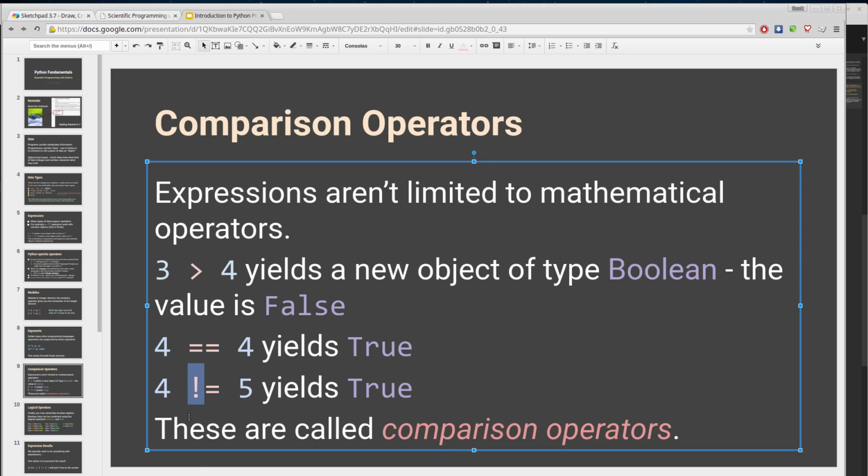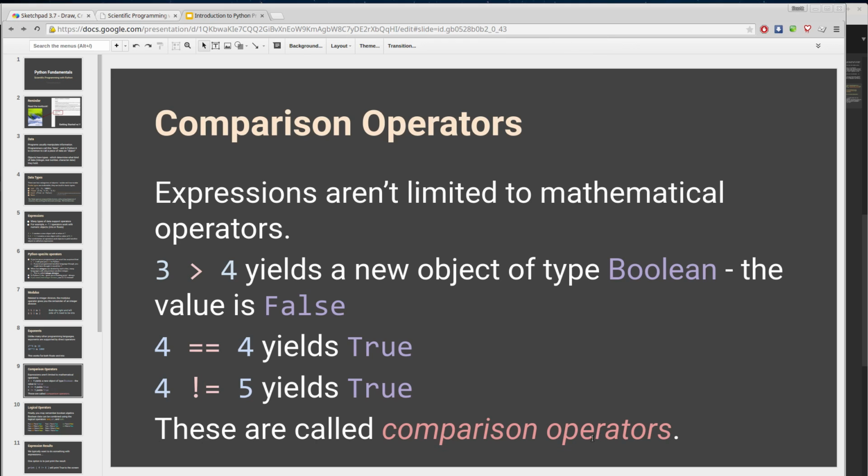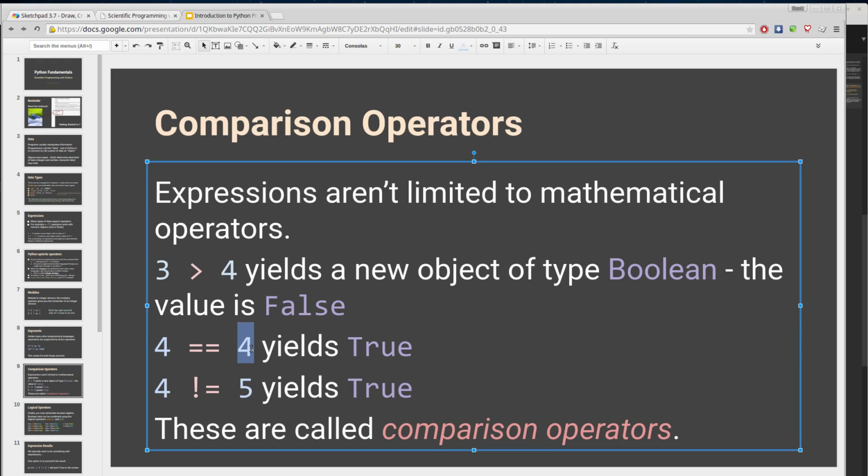The not sign, again, has no space in between the not and the equal sign. These are called comparison operators. They allow us to compare any value to another. They can be compound expressions. So I can do something like this: with a parenthesis over here, I can evaluate the expression 2 plus 2, and I know that yields 4. And now I can test to see whether that equals 4, and again, that would yield true. So these expressions can be built upon.